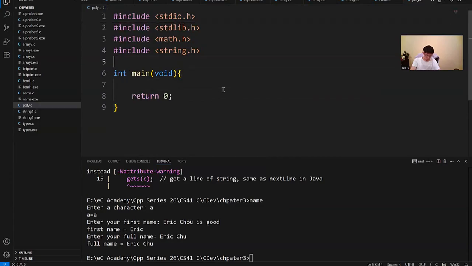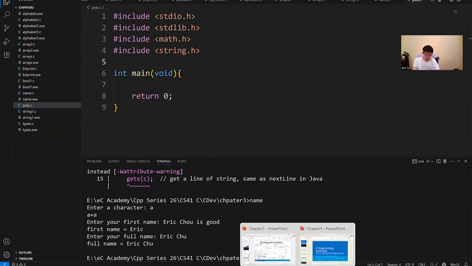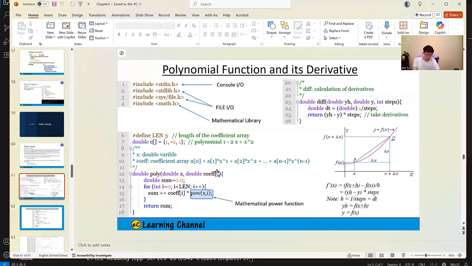So we'll define a polynomial function. This function is called poly. So this poly would have a coefficients array and a value. So it's a poly of x, defined as a certain function.